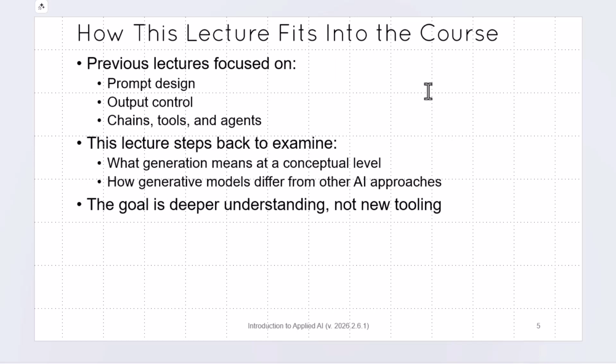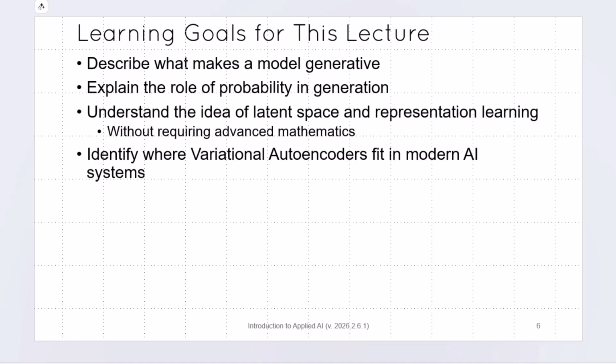So, how does this lecture fit into the course? Well, previous lectures focused on prompt design, output control, chains, tools, and agents. This lecture is going to take a step back and examine what generation means at a conceptual level and how generative models differ from other AI approaches. The goal is deeper understanding, not new tooling.